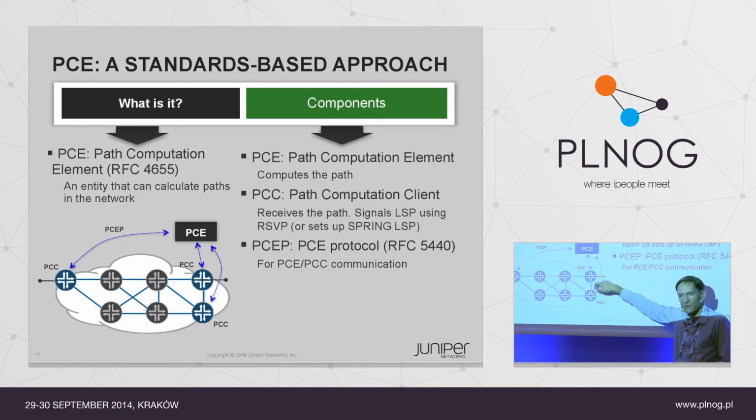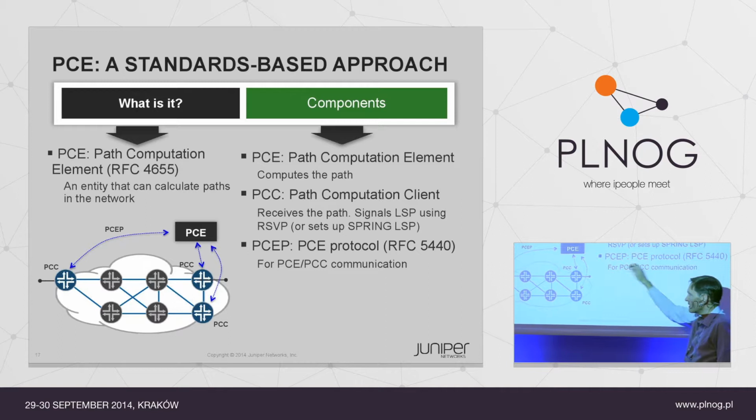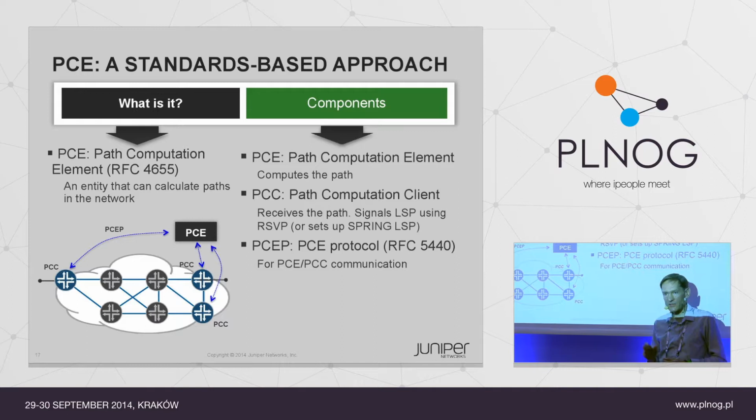And so what happens is that the PCE computes the path of an LSP, and then using the path computation element protocol, tells the ingress router the details of the path. So it tells it the precise set of hops that the LSP must follow through the network, the identity of each node and link that the LSP must pass through, and also the bandwidth reservation on the LSP, and also the priority level of the LSP.